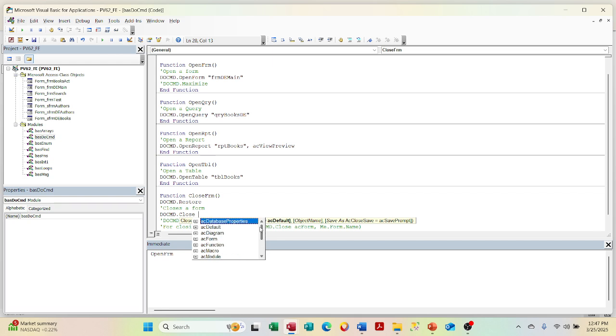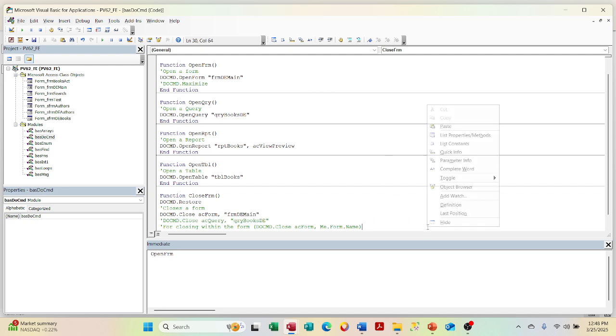Now, we're not going to use all of these, but you would pick form for form, query for query, report for report, and of course, table for table. We're going to do form right now. And then you would hit a comma and specify the object name. It's a general class of object, so we're going to do form again, the main form.